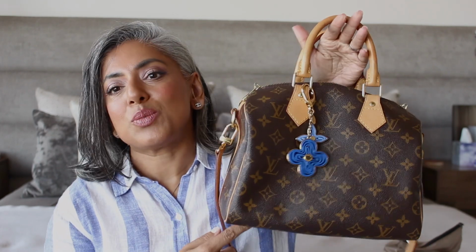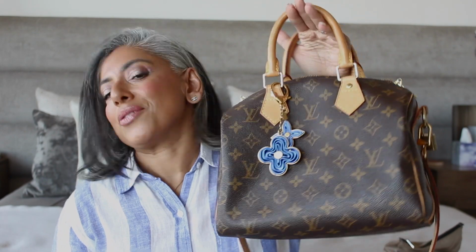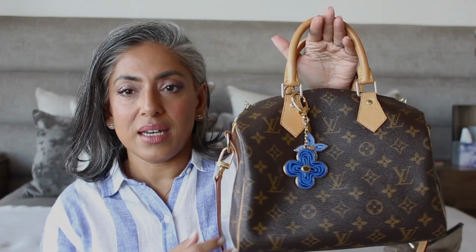It's nice to see what bag I've been carrying. So I have been carrying the Louis Vuitton Speedy 25 in the classic monogram, and this is the Speedy Bandolier. It comes with the crossbody strap. I've emptied some of the items out of here so I can show you what fits in the Lockme Tender.